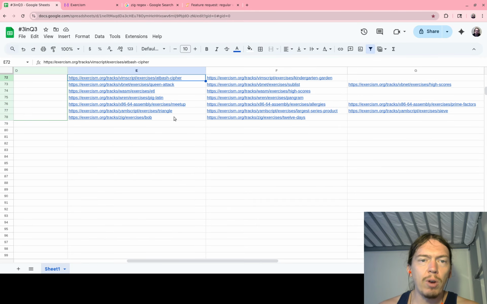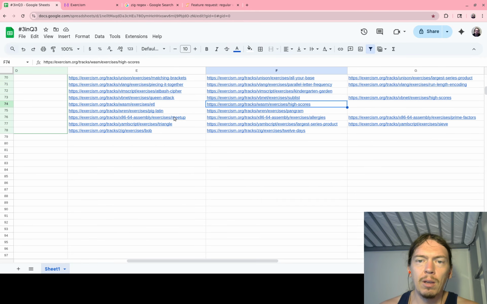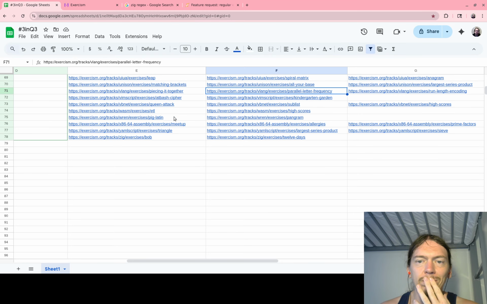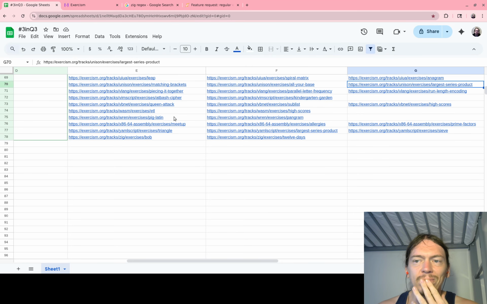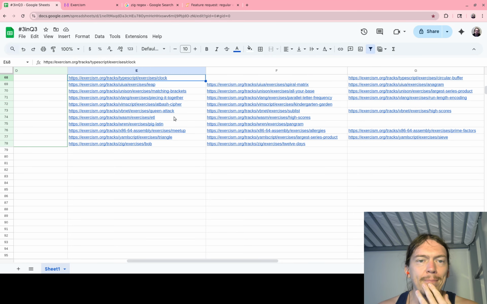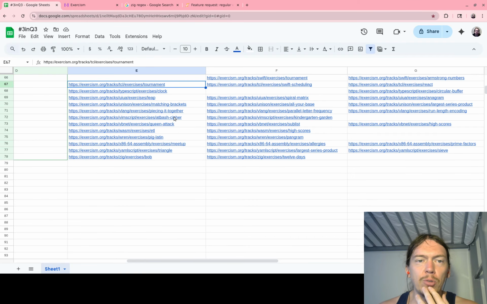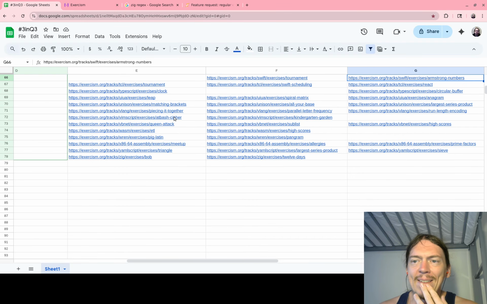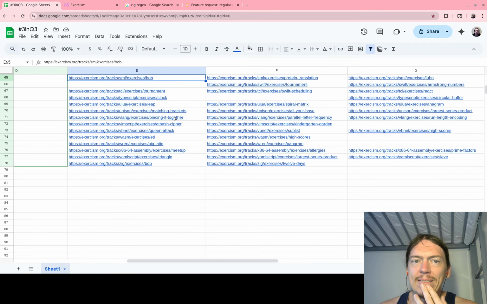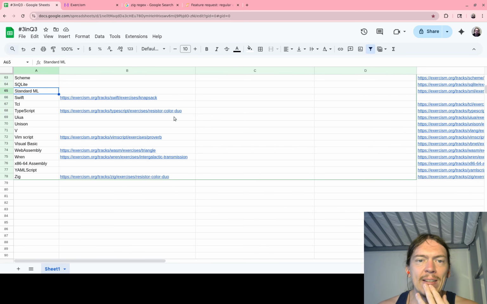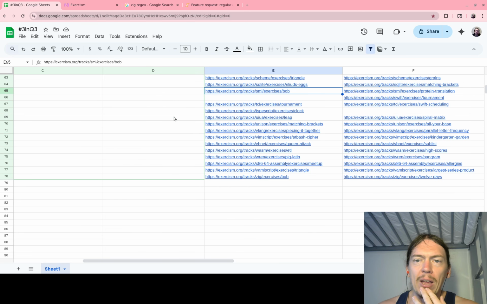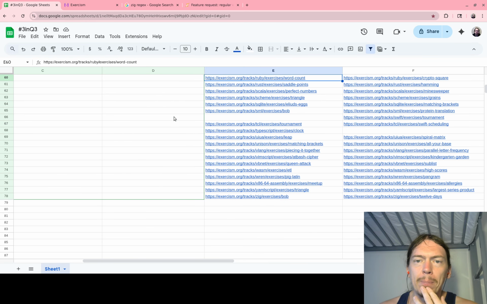YAML script triangle. I don't know. At some point, I gotta stop trying to skip around so much. Bob in standard ML. Goodness.